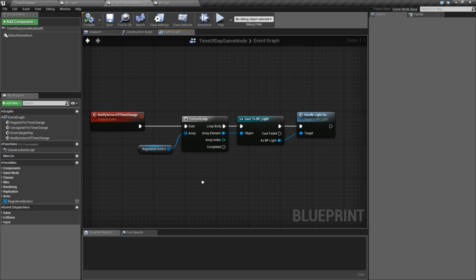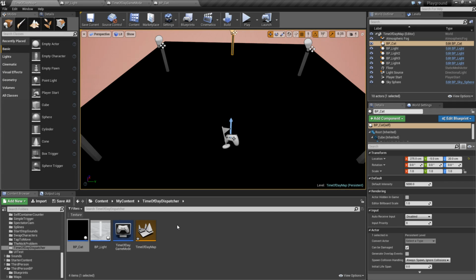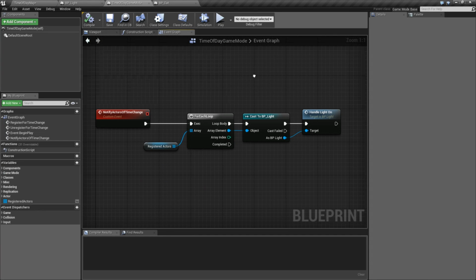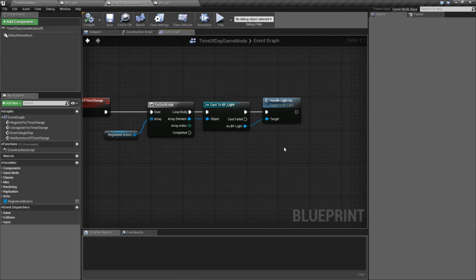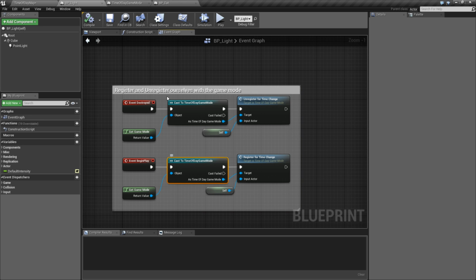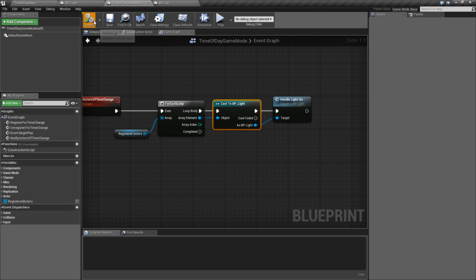I figured I would start off doing this the normal way, the fixed way, and then slowly roll it into a generic way. So Harry is right on the ball on that one. Interfaces are basically a way to talk to something generically, and they are super helpful because they allow us to fix our casting problem, we don't even need to cast anymore. If we have an interface in here, we don't have to cast to our time of day game mode, and if we have an interface in here, we don't have to cast to our light.